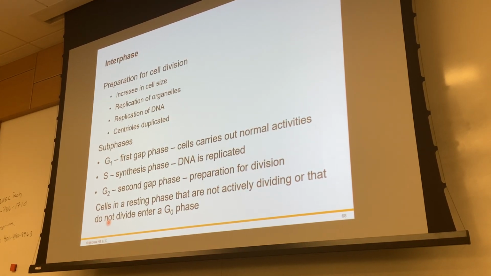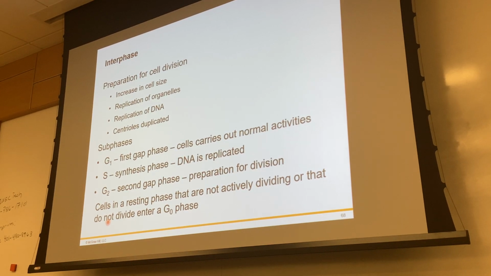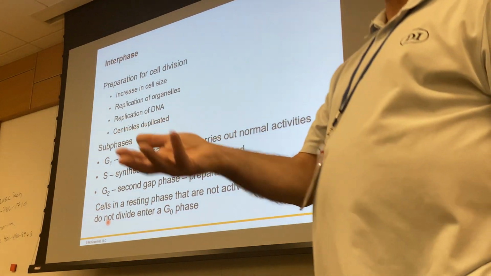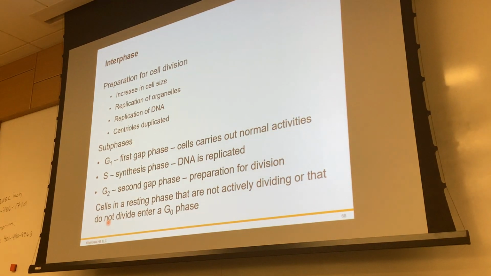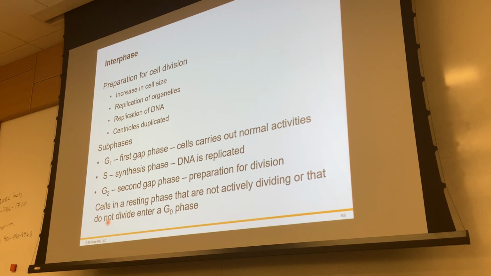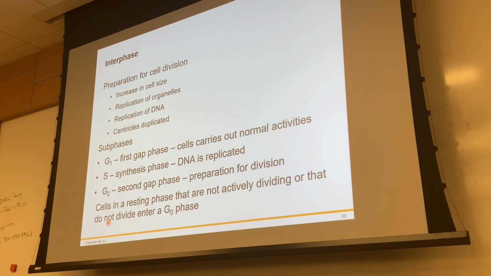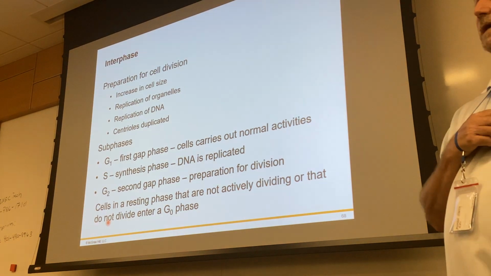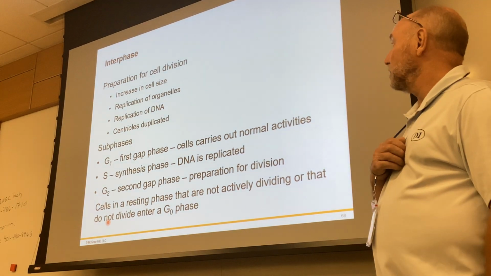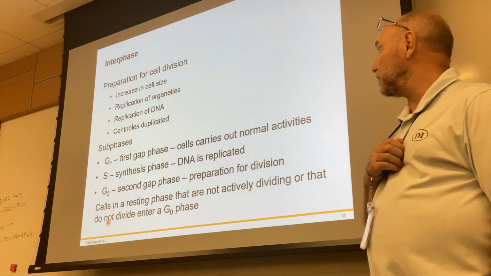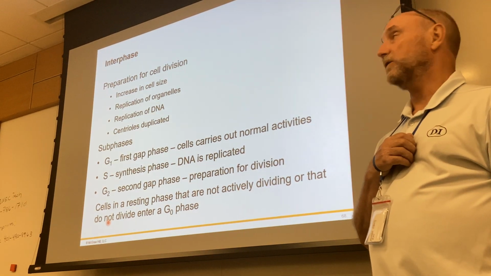So interphase basically has the cell increasing in size, replicating organelles. Give me an example of an organelle that has its own DNA so that it can replicate itself, like mitochondria. Replication of DNA. Also, where is the replication of DNA? The DNA that I just mentioned is called mitochondrial DNA, and that is inherited from your mother, your maternal line, and that's nearly a complete clone of that maternal line. Replication of DNA in that third bullet there is nuclear DNA. DNA is found in your nucleus.